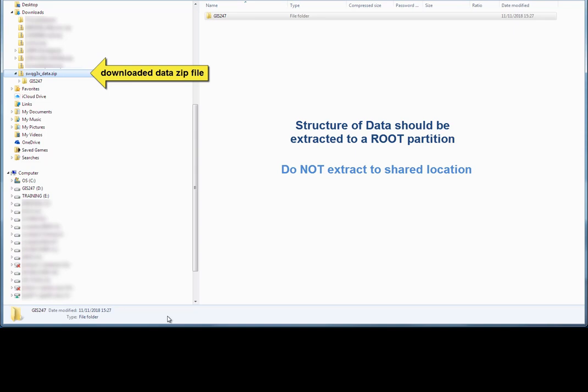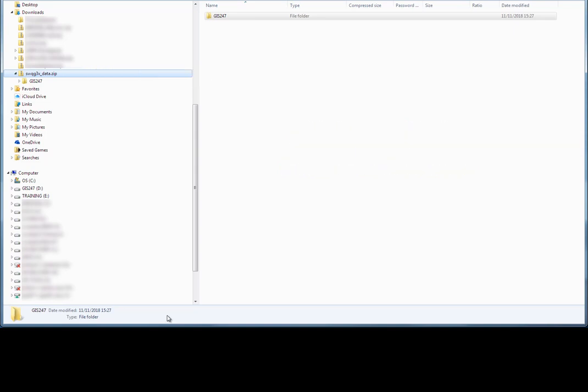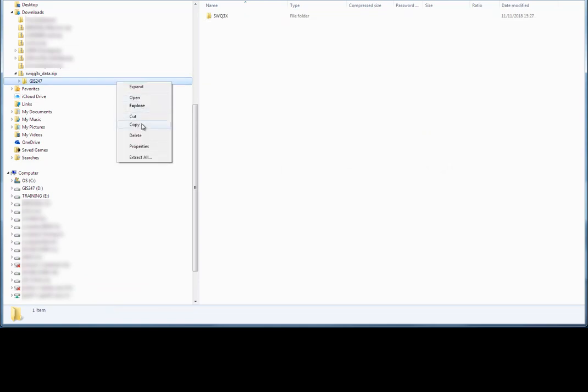Extracting is very easy. Inside each data zip file is a GIS 24/7 folder. Simply click to highlight it, right-click and choose Copy. This will copy the GIS 24/7 folder and its entire subfolder structure and contents.